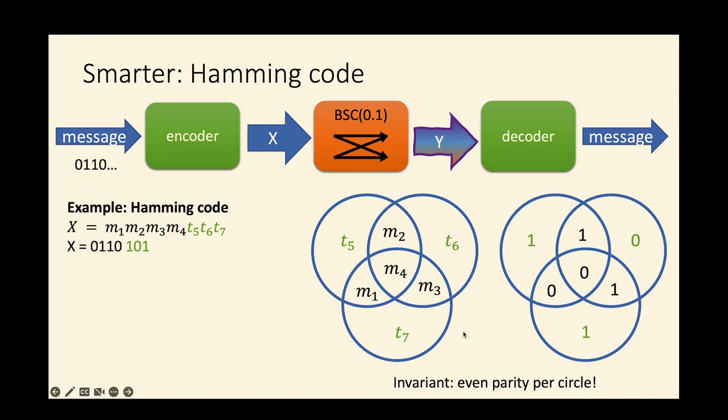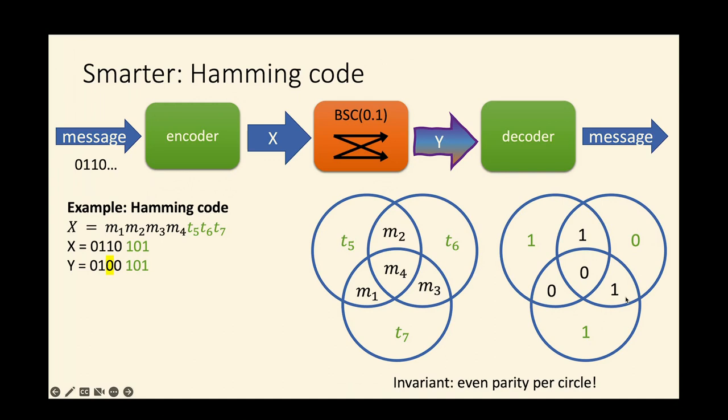And it's easy to see that if some bit gets messed up, actually doesn't matter which one, we will be able to recover. As long as there's only one bit, for instance here, if we hit this bit with an error, then we can easily figure out that it's this bit, because we can again check which circles are happy. This one is still happy. This one is not happy anymore because the sum of the bits is only 1. And here's another one that is not happy. So it must be in the intersection of these two circles where the error occurred. So we can correct that back to a 1, and we're good.